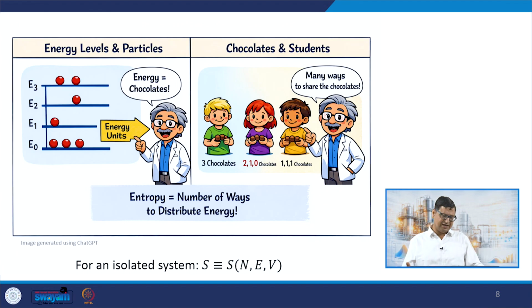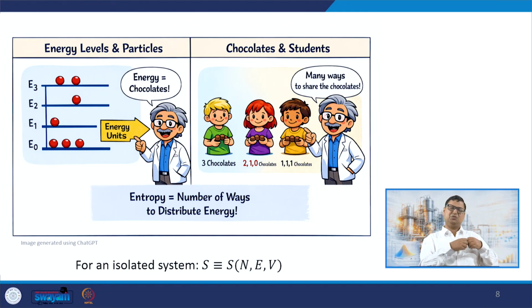So I have said that the energy is discrete, energy is quantized, it exists in packets, right? And let us say I take these packets as like chocolates, which I am distributing among students. So let us say, for example, there were 3 quanta of energy, 3 packets of energy, available in the system, and there are 3 particles.